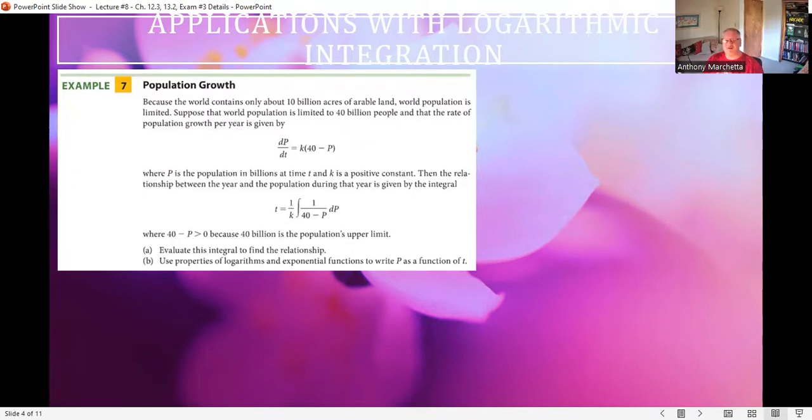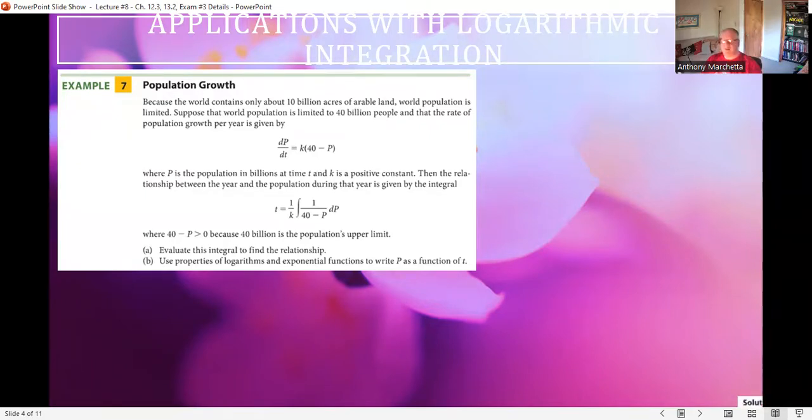So that was a beautiful story, but if you don't quite understand the whole story, that's not a big deal because it's telling you, okay, do that integral now. After you do that integral, the next thing it says is use properties of logarithms and exponential functions to write p as a function of t. That's a strange way to say, please write it as p equals. So it's going to be p of t equals, and what you have after that is only numbers and t's. You might also have k's because k's are constants like we said earlier.